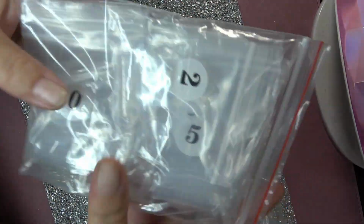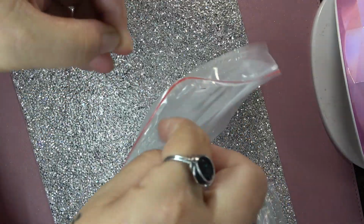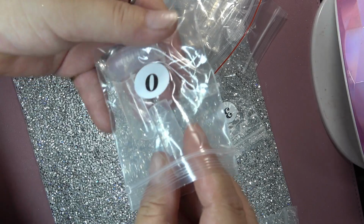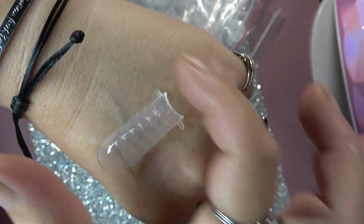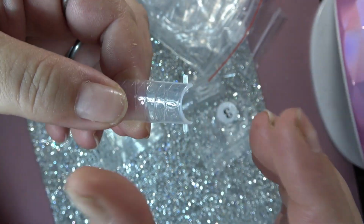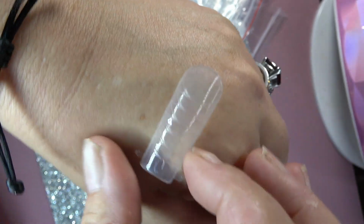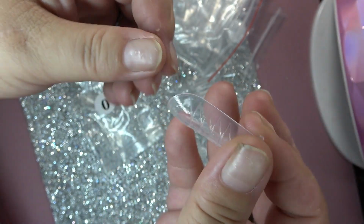Alright, so let's look at these. These are square. I'm going to just go ahead and take out the 0 and the 3. I want to show you the 0 and measure the 0 in case you have bigger size thumbs. These are a little shorter, but they are square. I really like the way they look. You have the tabs to pop them off. Here's the side view. Really nice apex. People with a sharp C-curve in their nail, these would probably be really good for you.